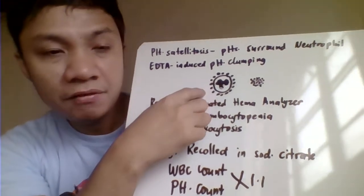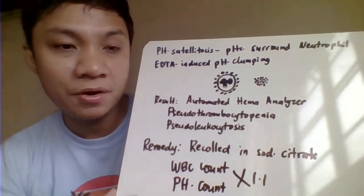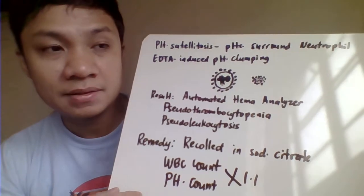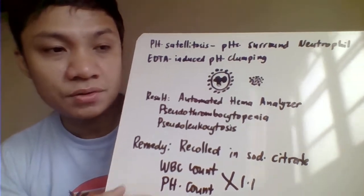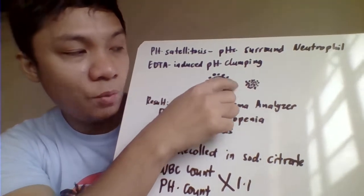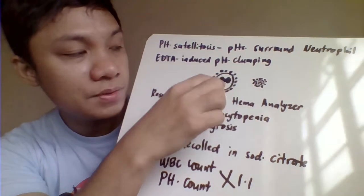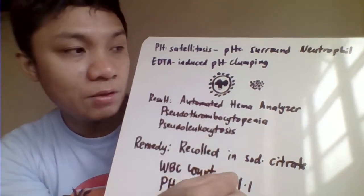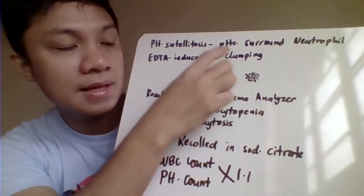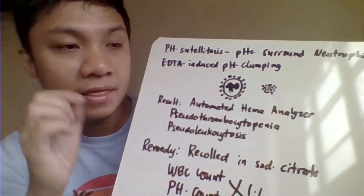Anyway, if you perform the platelet count with a manual method or an indirect method like blood smear identification, where you count platelets on the slide, and you encounter this, each of those small particles are platelets, and you need to count them individually as platelets. Each one is counted as one. The same is true with platelet clumps. You need to count them individually.